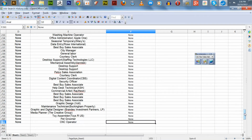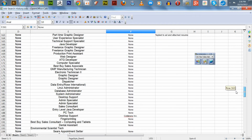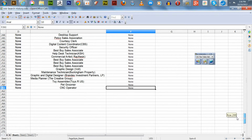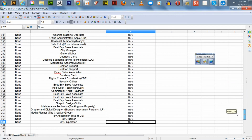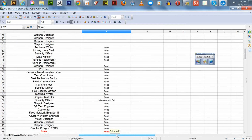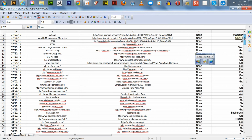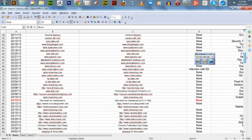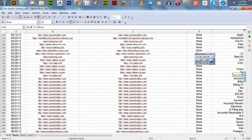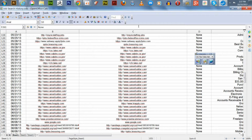But I'll share this with you. Here I have a spreadsheet in Open Office, and since I've been unemployed, if you can see the side of the list, I've applied for over 261 jobs to date, all different types of positions. To fulfill the claim forms that you must look for work, I have to log on to the site so many times a month, I believe. I put all these web addresses in here, along with the position and everything else I applied for. But anyway, let's go to CalJobs.